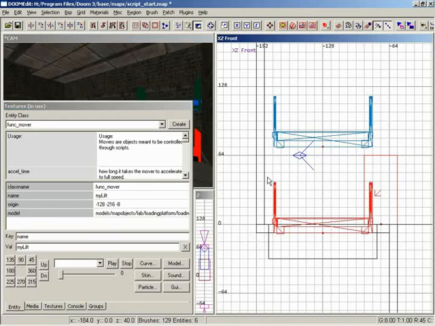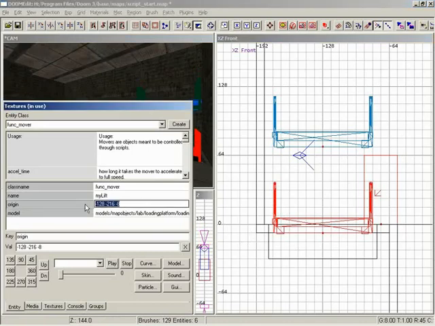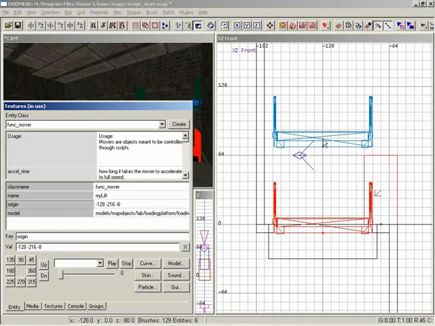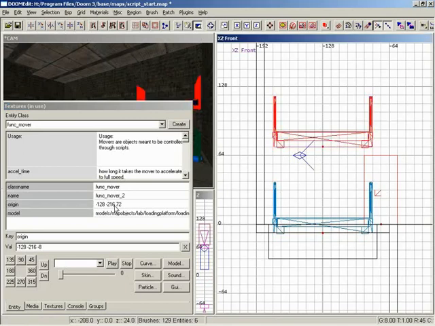So we're seeking information. Right now what I'm interested in is where is this guy at when he's on the ground? Where's his origin at? So his origin is right here. So let's just go ahead and copy this information, come back over here into context, and we can paste that. And now let's jump back over into Doom Edit, and let's deselect this guy. Let's deselect this guy, and then go ahead and grab him and grab his origin information.